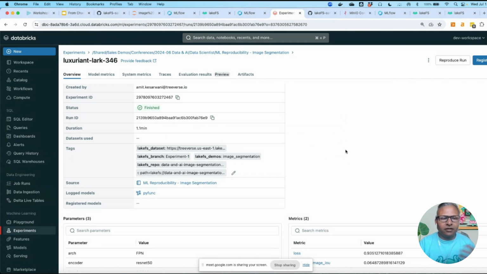Just to explain again what we did overall. First we trained our model locally using LakeFS and maintaining the version control in LakeFS. But you can take the same model, same notebook, and run it in the distributed environment to train against the larger data set, in this case 200,000 images, and track everything in the LakeFS repository. And anytime you want to refer back, you can go to any of the experiments and refer to that particular data set.